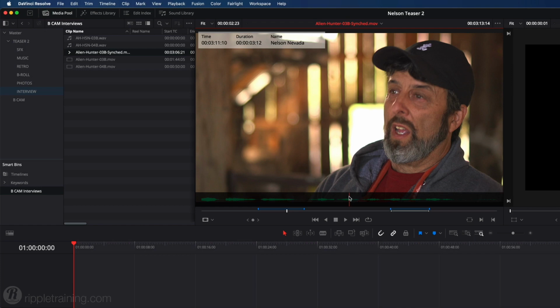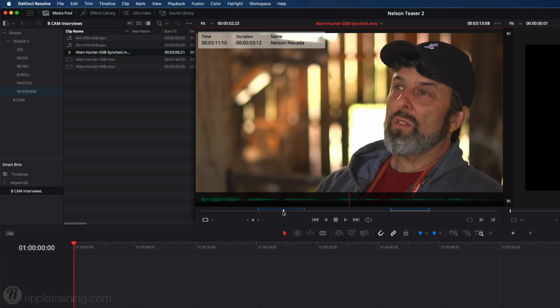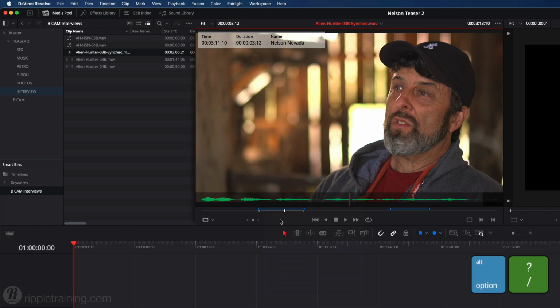Make sure the playhead is anywhere within the marker range. I said in the previous lesson that you can only have one set of in and out points per clip, and currently the in and out markers are set for the second marker range. Right-click over the first marker and choose Set In and Out from Duration Marker. The in and out range now matches the marker. To preview the range, press Option-/ or Alt-/ on a PC.